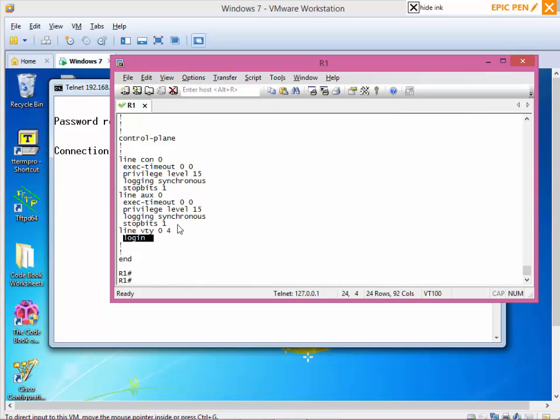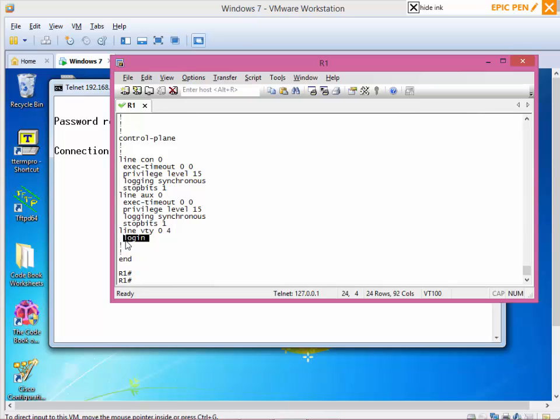And remember, I was telling you, whenever somebody is telnetting to the device, they are trying to enter the device through line VTY. And under line VTY there is a word called login, which I have not configured. It is from the factory configuration. Under line VTY 0 4 there is the word login. That means anybody who tries to connect remotely to the device, the router should ask for a password. Are you getting my point?